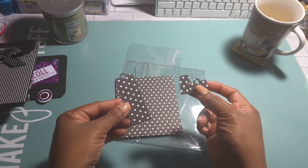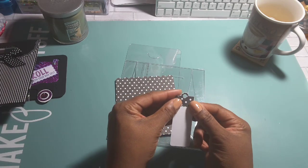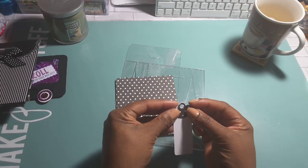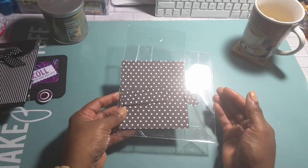You get a tag and two little adorning pieces for the tag. So you can put this here, write a sentiment, or you can put this one here and write a sentiment. The choice is yours. So that's that.